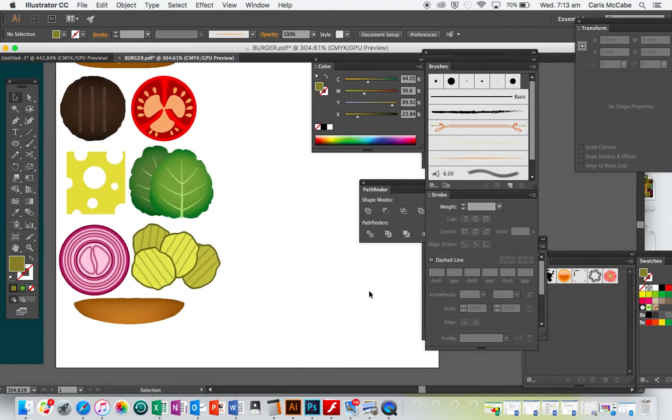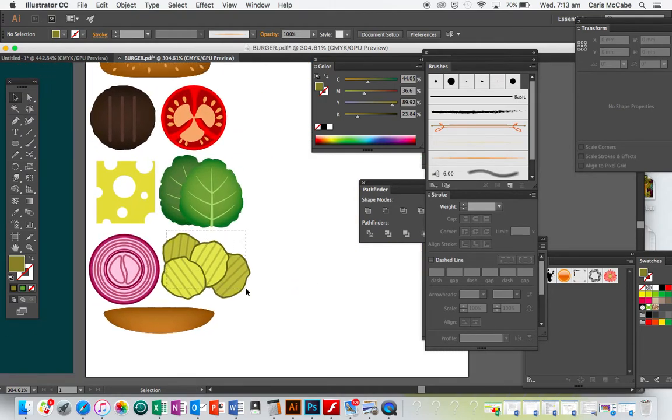And there we go, we've got some pickles. I'm going to group those together now by going Command G and just reduce the size of them a little.